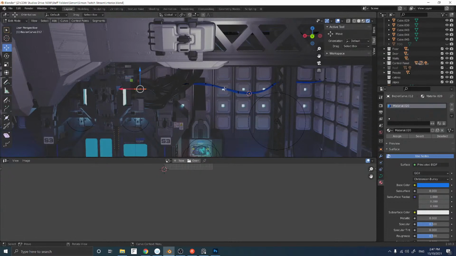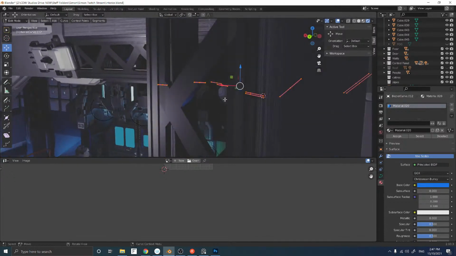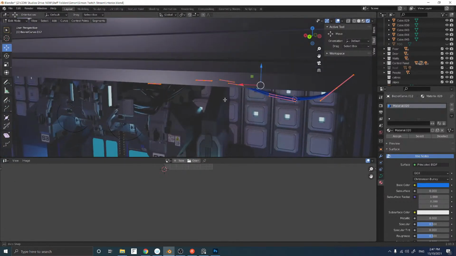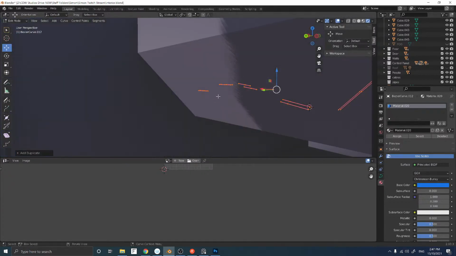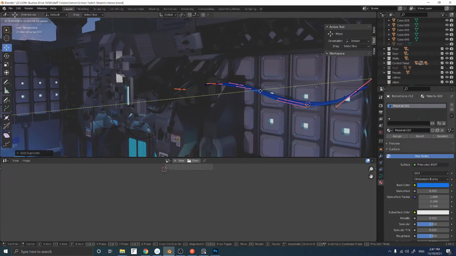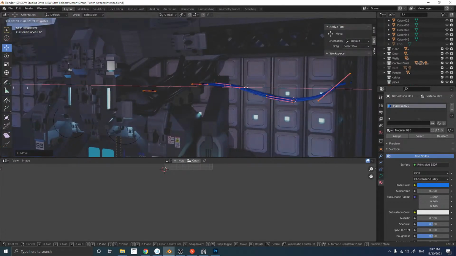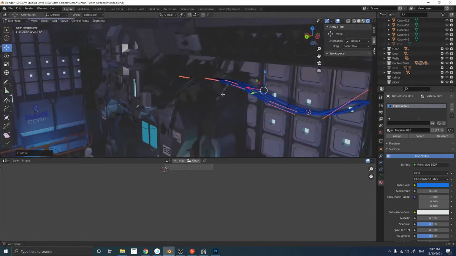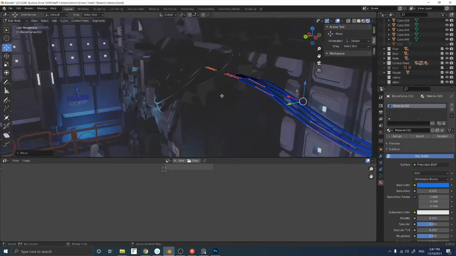So let's just hover over these and hit L, and then hit L over that one, and I'll select all of those. Then let's do Shift D, escape, and just try randomly moving these a bit. All right, so we've kind of got that.